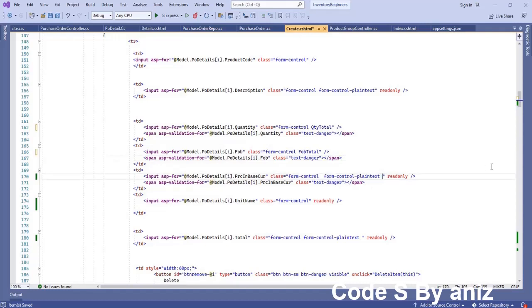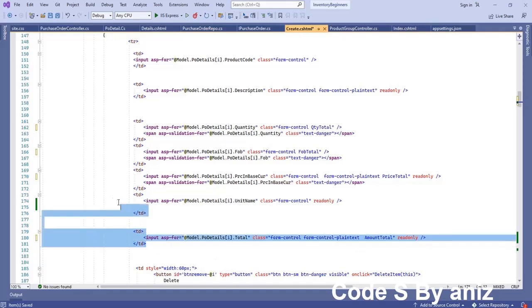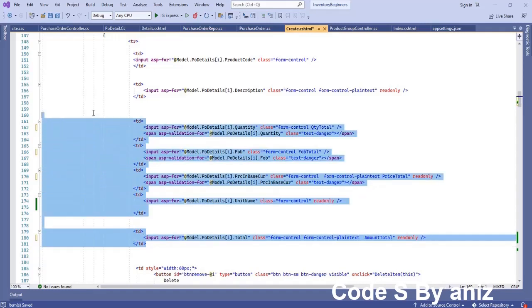Then add the price total CSS class to the classes list of the price input control of the detail grid. Then next add the amount total CSS class to the classes list of the total amount input control of the detail grid. Now I am showing the modified code of all, so please copy it.